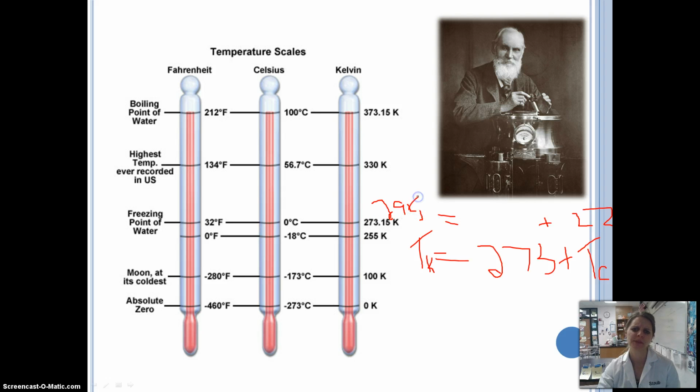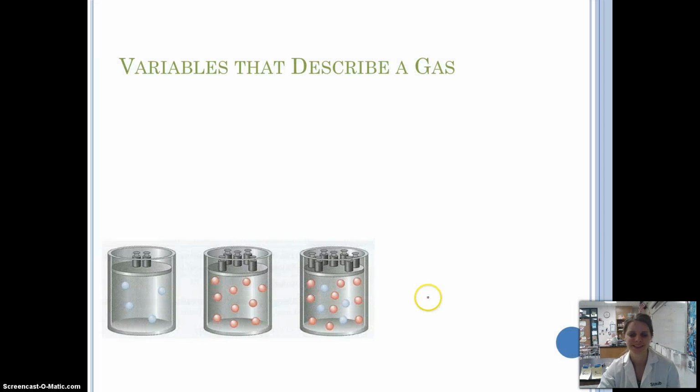You're right, I'm done. The great thing about the Kelvin system, actually, if you look at the lowest possible temperature, is 0 Kelvin. Notice it doesn't say 0 degrees Kelvin, it's just 0 Kelvin. That's the coldest, theoretically, we can possibly get. That's equal to negative 273 Celsius, or negative 460 Fahrenheit. That's cold. The Kelvin system is great because it doesn't have negative numbers, which is really going to be important for when we get into our gas laws here.